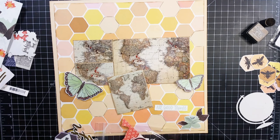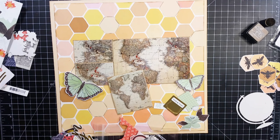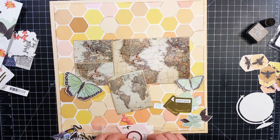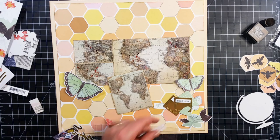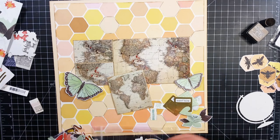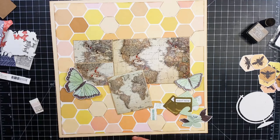So I'm going to go ahead and go through all the embellishments and figure out what I might want to use. I am sticking to mostly mint colors and also a little bit of gold because I wanted to use that mint globe, but there is no other mint. So I figured I would make the embellishments mint to make them all tie in. I do use both of those butterflies, and in fact, there is a third one I find somewhere. I think I fussy cut it out of a piece of paper that I use as well.